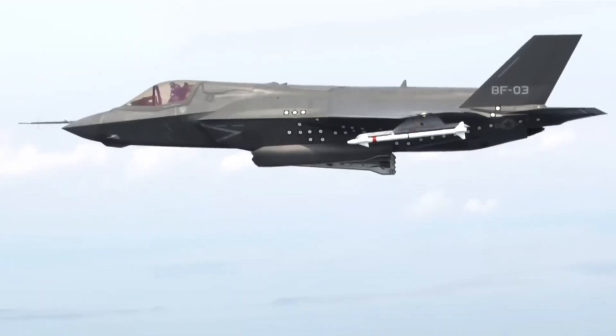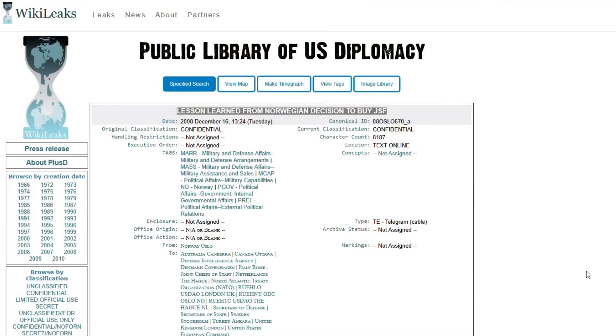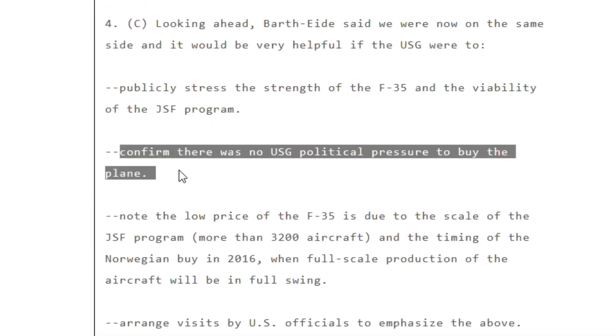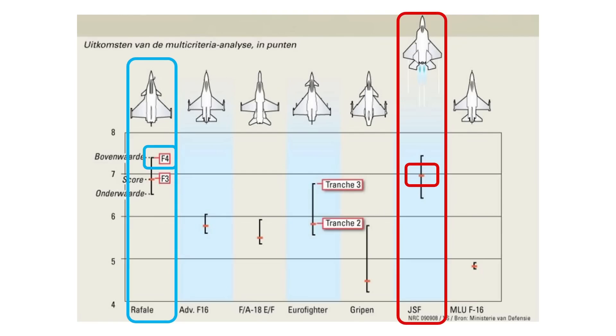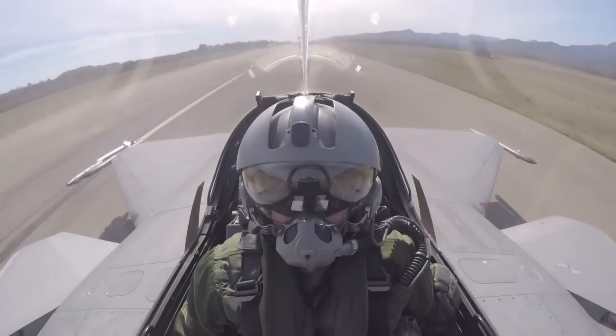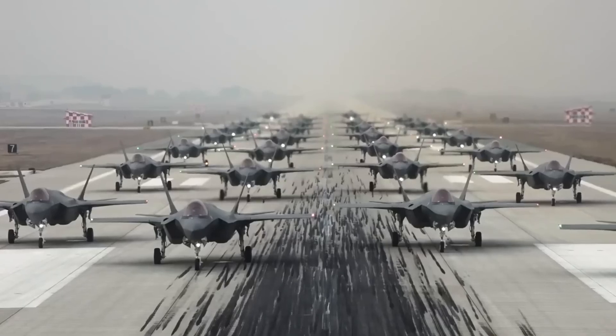To summarize: we are talking about a plane that some customers were forced to buy. Two well-known examples: Norway was going to buy Gripen, but underwent such strong American diplomatic pressure that they had to take the F-35 — as revealed by the secret documents published by Edward Snowden. The second example is the Netherlands, where the Rafale at F4 standard outclassed the F-35 in the competition, and leaked results from the local Ministry of Defense show the final outcome — but the country had to give in and buy a plane they officially estimated to be less capable. I won't mention the doubts about the competition in Switzerland, where the Rafale was reportedly already chosen until a visit from the American president changed the game. Belgium had already selected the F-35 prior to the competition's commencement.